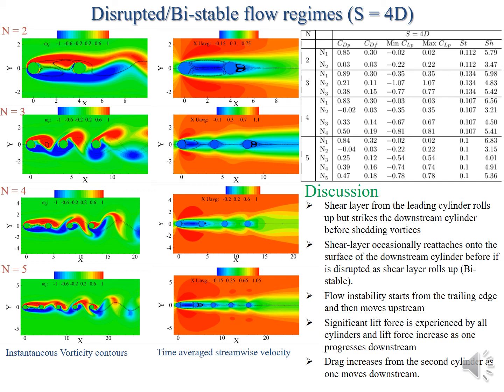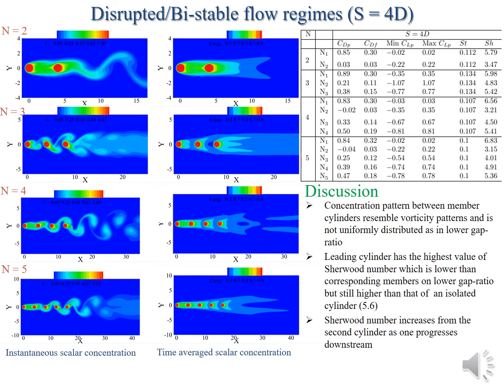But now, one of the phenomena that emanates here, instead of stabilizing the flow, which was happening at lower gap ratio, is that the instability starts from the downstream cylinder and moves up. So you find that the trailing cylinders are shedding, they are co-shedding, but the upstream cylinders are not shedding, they are still in what is called the reattachment regime, or in the disrupted regime. So all the cylinders don't behave the same. The flow in the gap between the cylinders is different for different configurations, and this is the phenomenon that happens as you increase the number of cylinders.